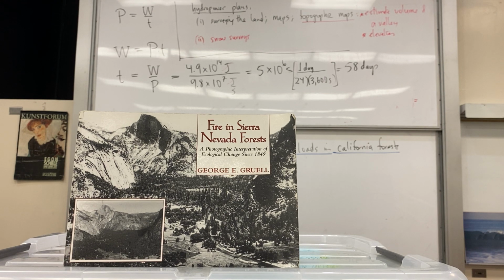So this book is called Fire in Sierra Nevada Forests. Make sure you get a screenshot of this thing, because you may be interested in having a closer look. I'm going to show you guys a few pictures out of it. By a biologist, forestry guy named George Gruell. And even in this cover picture, you can see he's analyzing historical photos. And the interesting aspect of his project is that the historical photos can be tracked down, and one can find the exact location where the historical photo was taken and take the contemporary photo.